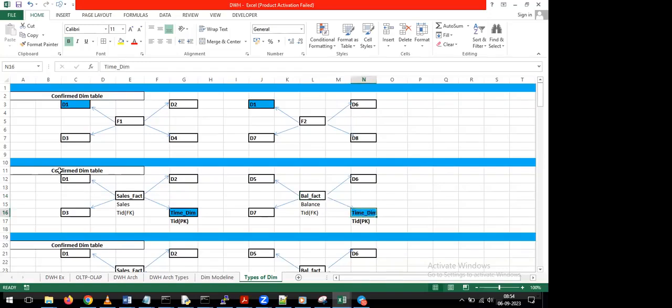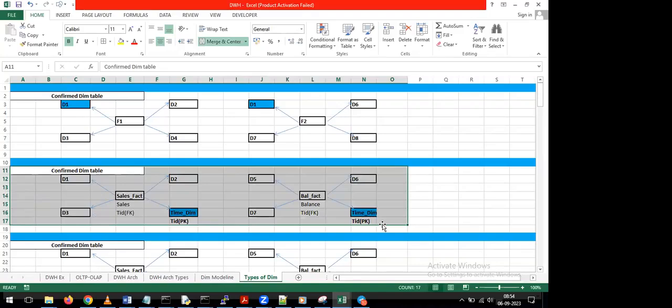Now you tell me, in this example, which table can we call a conformed dimensional table? In the second example, the sales fact table has a relationship with the time dimensional table, and the balance fact table also has a relationship with the time dimensional table. Which table can we call a conformed dimensional table? Time dimension.